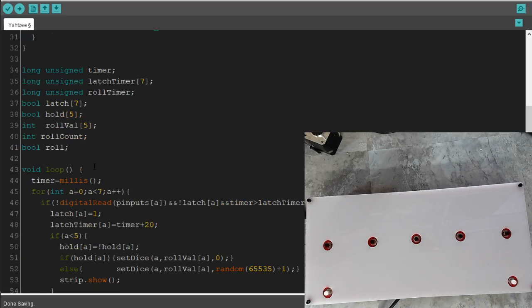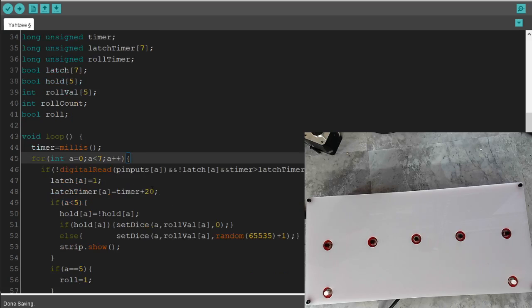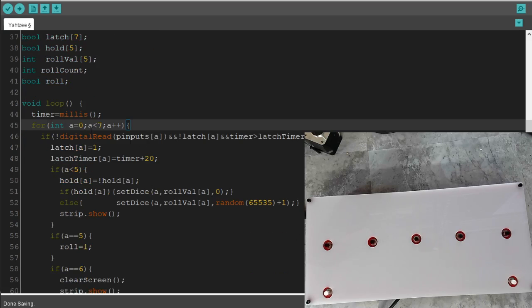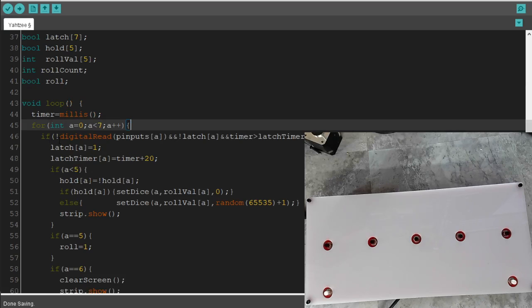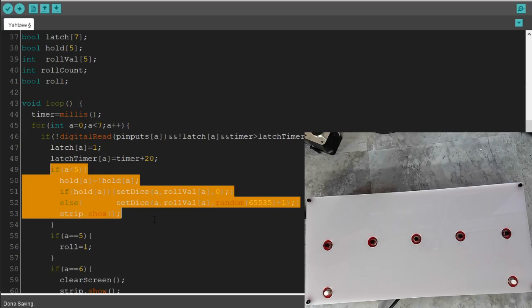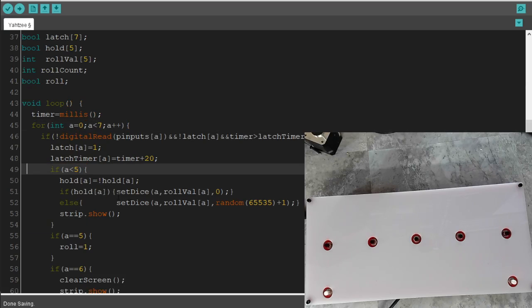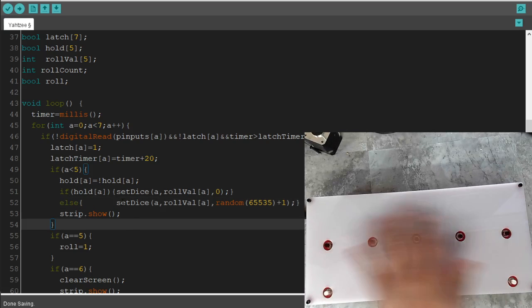So, okay, here we go. Reading the buttons, all 7 of them at once. Well, one at a time, I guess. But first 5, it just checks if it just swaps the hold, right? And turns them white.